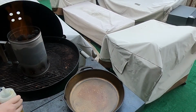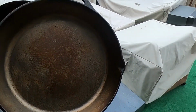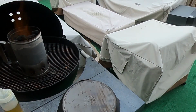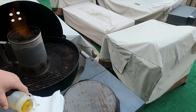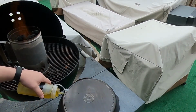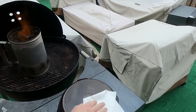All right, it's the next morning. I got a chimney going. For a first go round, that wasn't too bad. But that's all it was, the first go round. So now, we're gonna give it a good wipe down with some olive oil again. I'm gonna wipe all this stuff. And the difference today is that we're gonna put it like a normal skillet.